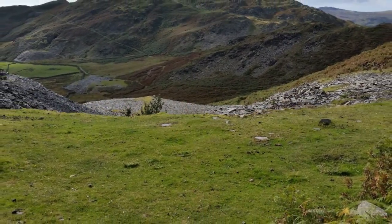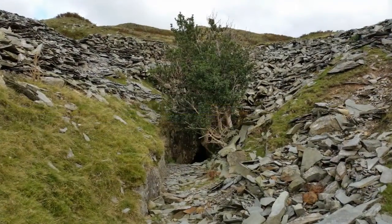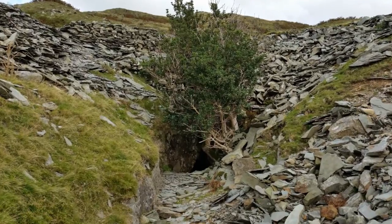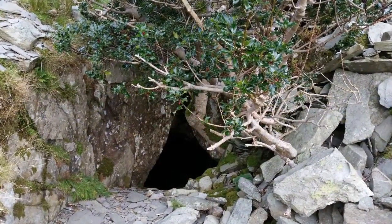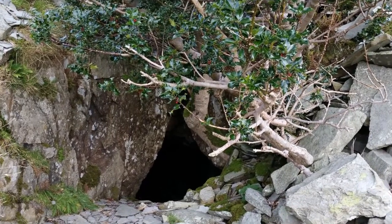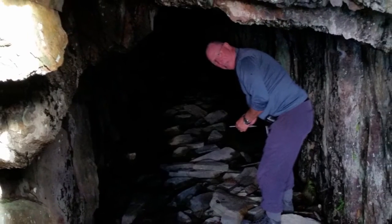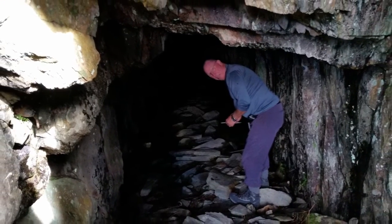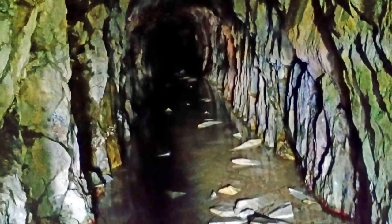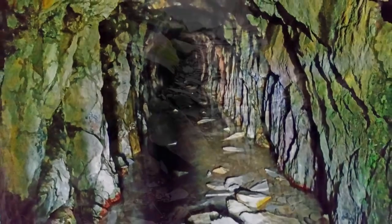The Fells of Lakeland have a great history when it comes to mining for copper and slate, and in this case this is a slate mine. It was most active in the 1890s towards the early 1900s, owned by William Casson. Unfortunately it's now disused, and as a result it is obviously very dirty, very dangerous and quite unsafe, so we only take a look here just at the entrance. We certainly would not advocate anyone going down mine shafts in Lakeland.